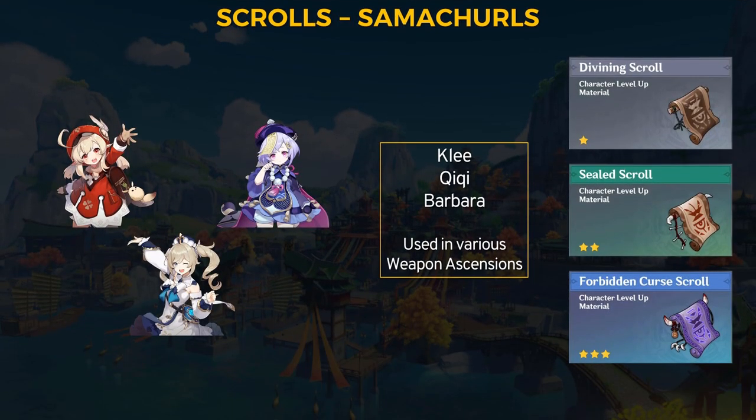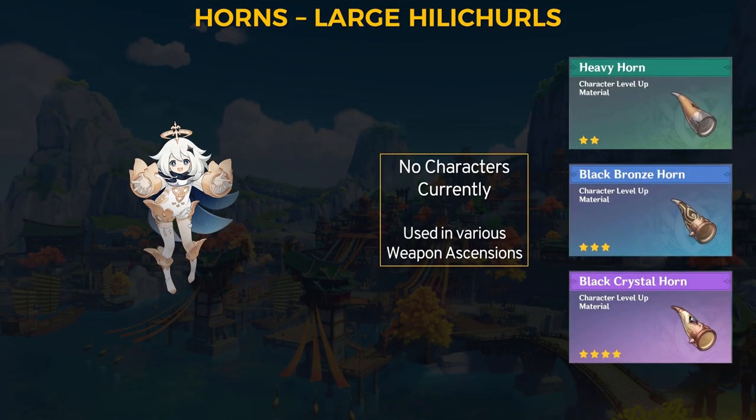For the divining, sealed, and forbidding curse scrolls, these come from Samachurls, which are basically those small elemental Hilichurl mage dudes. You need these for Klee, Keqing, and Barbara. Last are the heavy, black bronze, and black crystal horns. These come from large Hilichurls, which are the big Mitachurl guys with the axes or the shields. They currently aren't used for any characters, but you need them for some weapons like the 4-star Messenger bow or the battle pass bow.